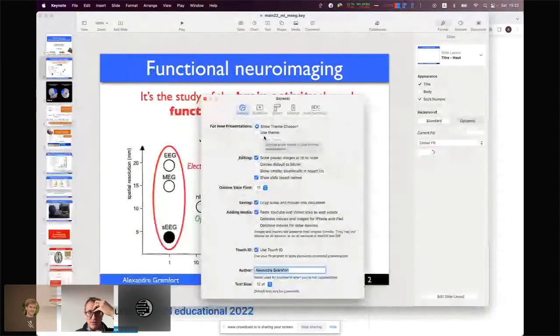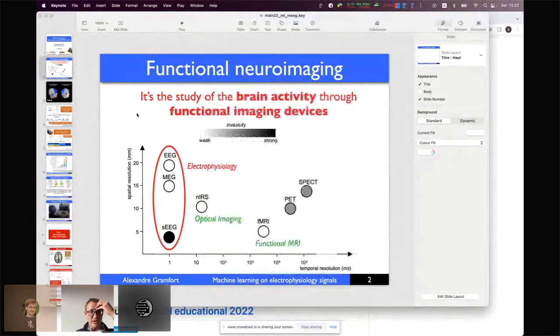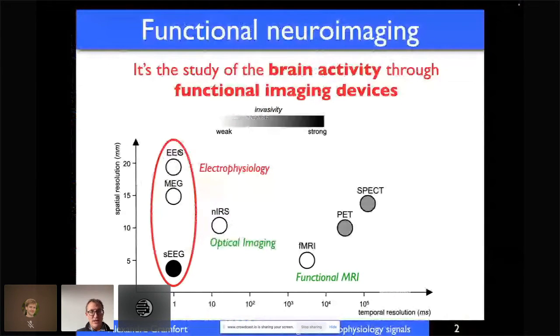Slideshow. All right. Okay, so now you should see my cursor here. So we'll be covering EEG and MEG, which I will explain in a minute what they are.